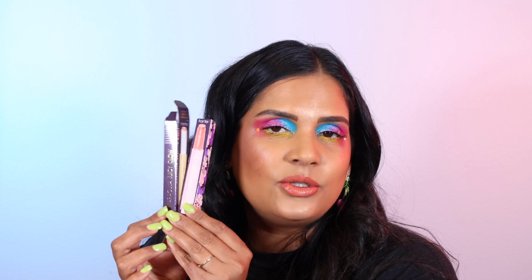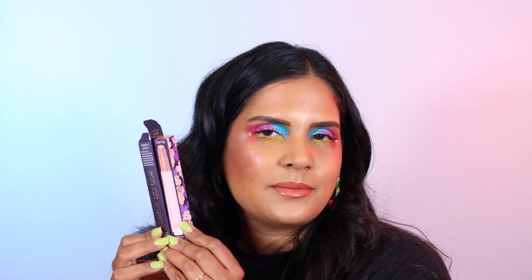Okay, I picked up 2 products from Tarte based off of my friend Angie's recommendations. So I grabbed the Maracuja Juicy Glow, which is basically like a balm highlighter in stick form, so it just makes it a little easy to apply if you're wanting something effortless. And I've been loving this. This is the Maracuja Juicy Lip in the shade Coconut. I did pick both of these up in store at my local Sephora because I wanted to see them in person before I picked them up, and these are really 2 very nice products. I will say I haven't tried this one as much, but I like the concept and I love the innovation of these products.